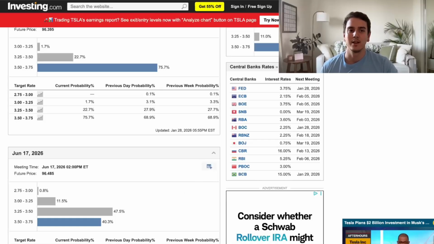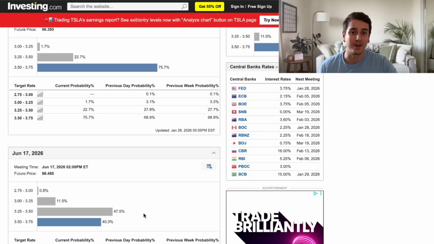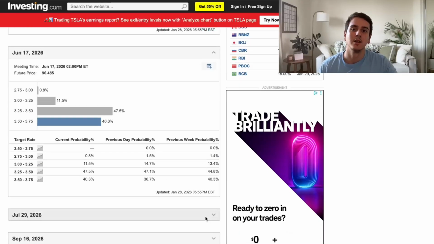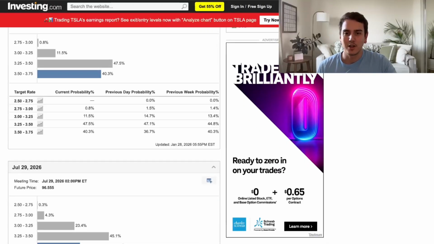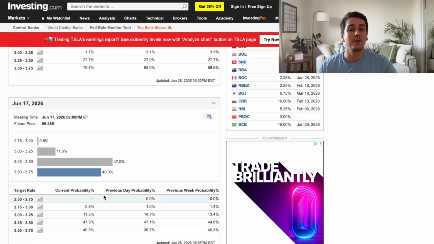It's going to be data dependent. But as of right now, it is only a 40% chance that the Fed holds rates steady, and obviously a 60% chance that the Fed is going to do some sort of rate cut. Interestingly, 11% chance they do a double rate cut of 50 basis points. So June could potentially be that time frame where we get another rate cut. In July, there's a 73% chance that the Fed is going to lower rates below where they are now. So almost a guarantee that we get a rate cut at least by July, but a high likelihood that we have our first rate cut of 2026 by June.